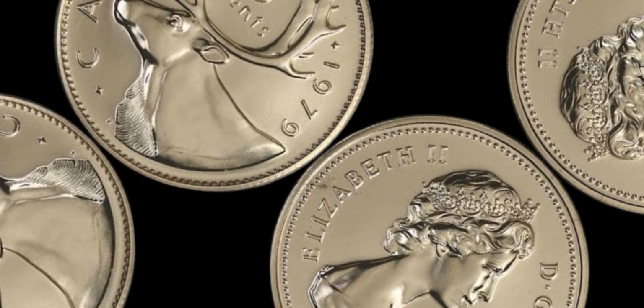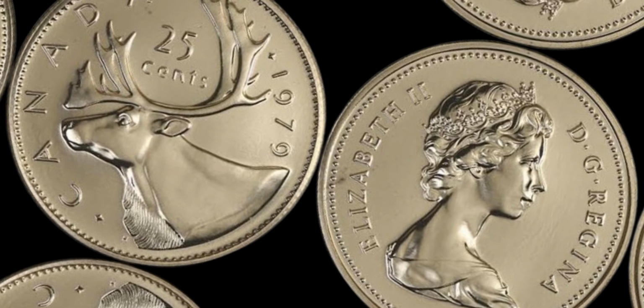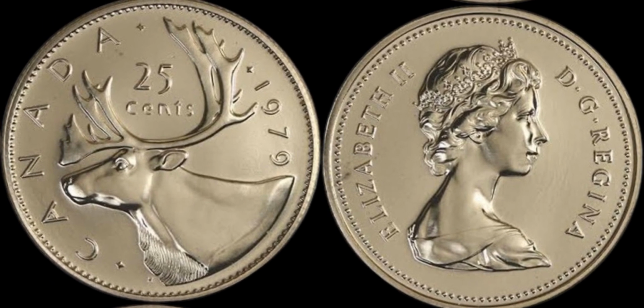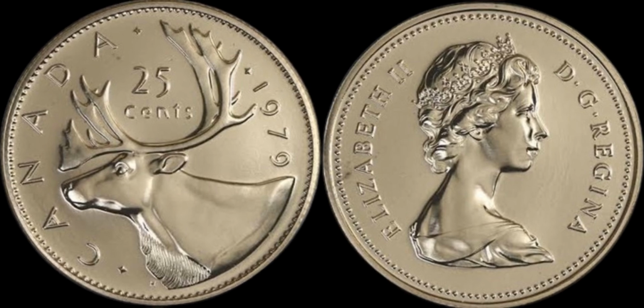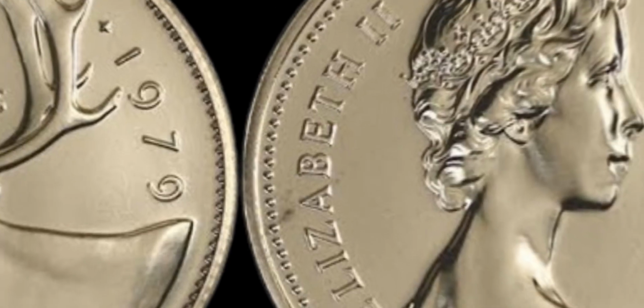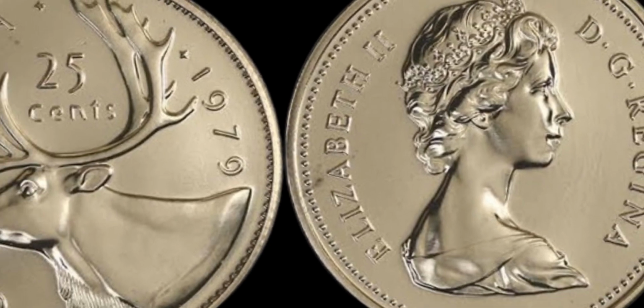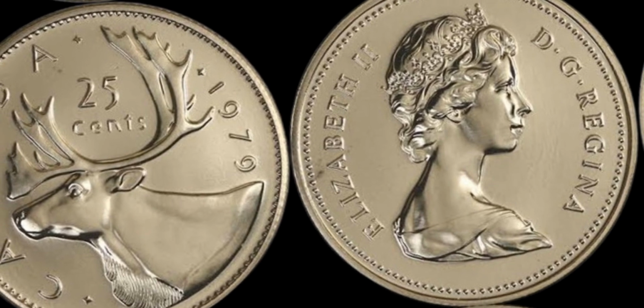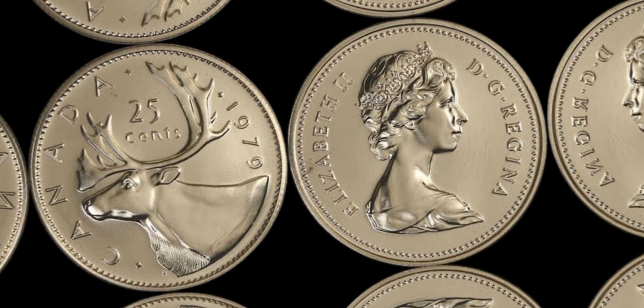And who knows, maybe you'll stumble upon a 1979 Canada 25-cent coin with a test strike of a Canadian dollar coin and a double die error, just like the one that sold for $1.1 million. Hey, a coin collector can dream, right? In conclusion, the story of the 1979 Canada 25-cent coin worth $1.1 million is a testament to the fascinating world of rare coins and the incredible value they can hold. So, next time you come across a humble little quarter in your pocket change, take a closer look. You never know what hidden treasures might be waiting to be discovered.